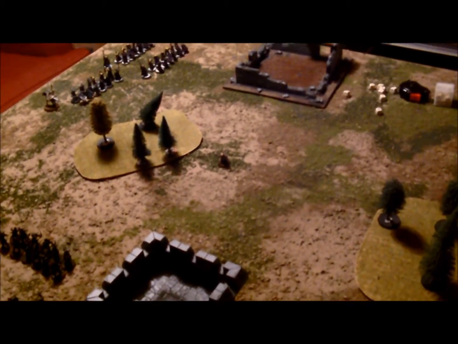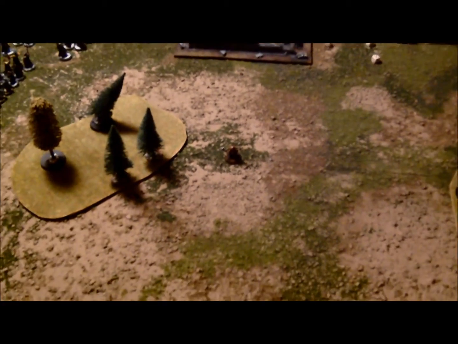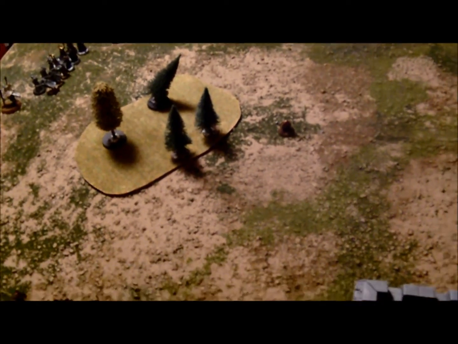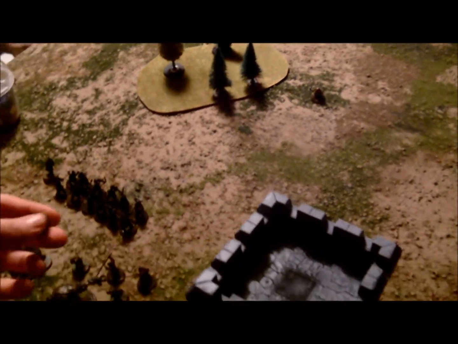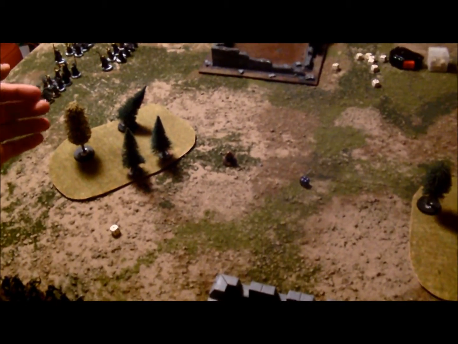So we've rolled to play Hold Ground. So we've got Bomber in the middle as the central objective. So that means we don't deploy, we come in from the board edges, so we have to roll for priority. Looks like I get it with the Isengard.